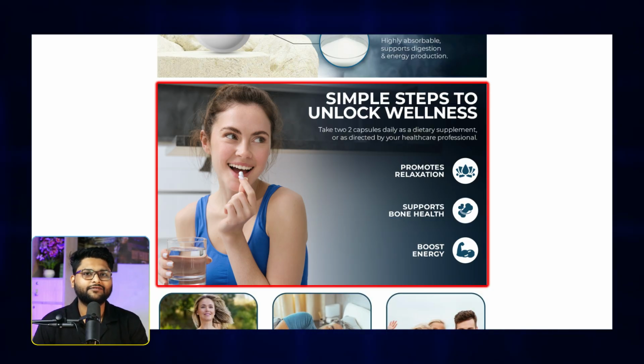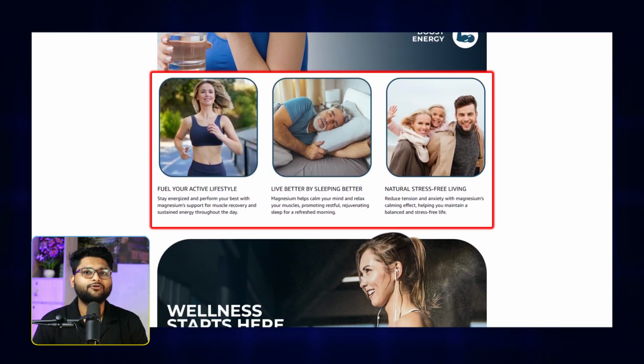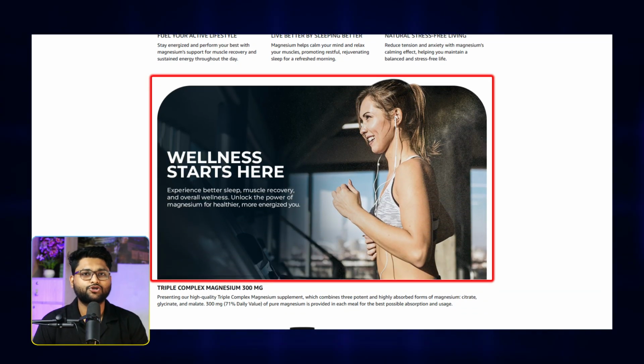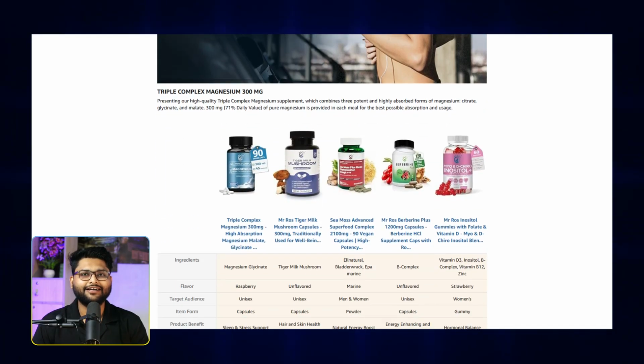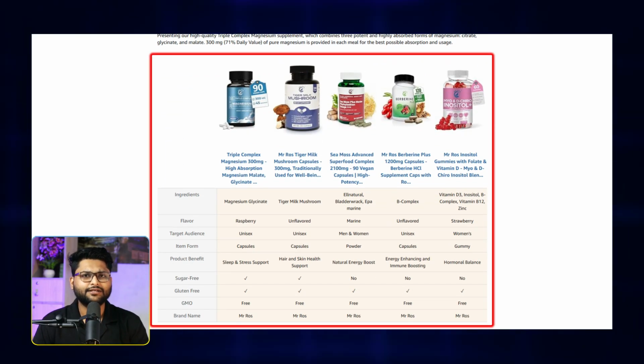Clean, practical, conversion focused. Next, we are showing outcomes: active life, better sleep, less stress, 3 real-life scenarios so shoppers can instantly see where they fit. Simple visuals, clear benefits, no overthinking. Now this is the emotional close. Strong headline, powerful lifestyle image, and confident product statement. It ties everything together, benefits plus formula, and leaves the shopper with one feeling: this is the complete solution. And finally, the comparison chart. In Basic A+, you only get one option, so we use that properly.